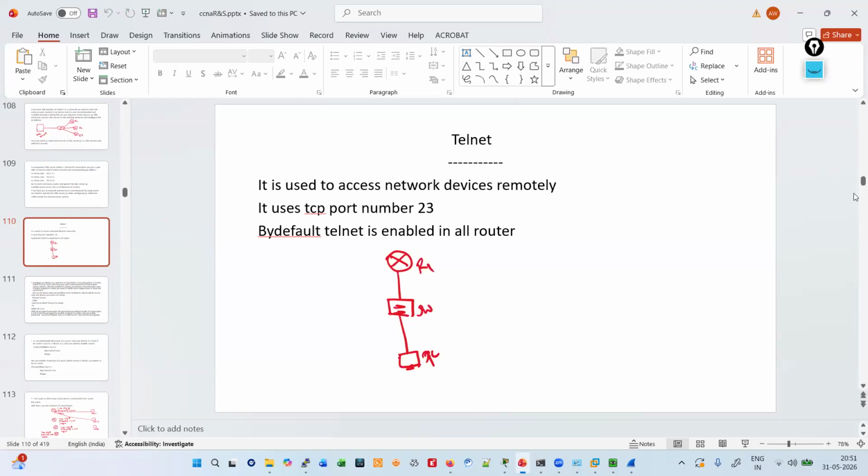And there is one more protocol, SSH. First, we need to study this Telnet. It uses TCP port number 23. And by default, Telnet would be enabled on all the routers. You don't have to enable it. By default, it will be enabled.